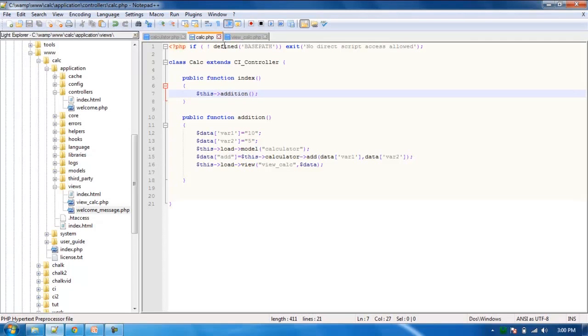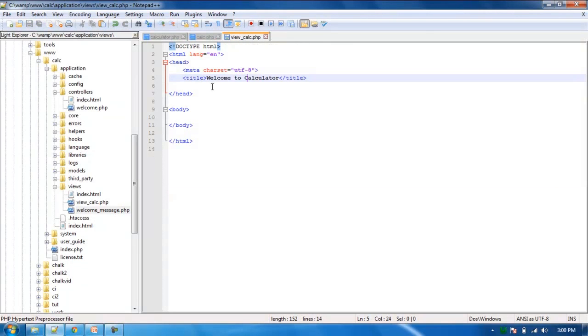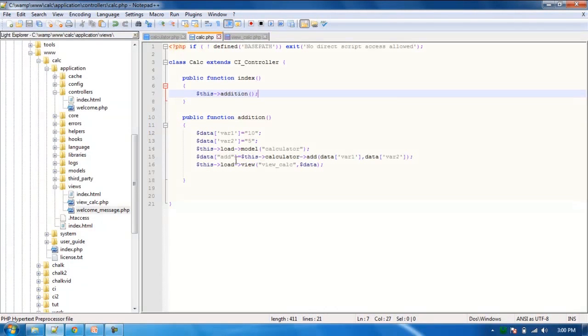And we'll go back to our view file, and here we will echo the variable add.